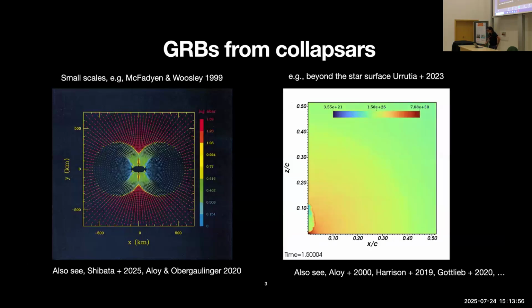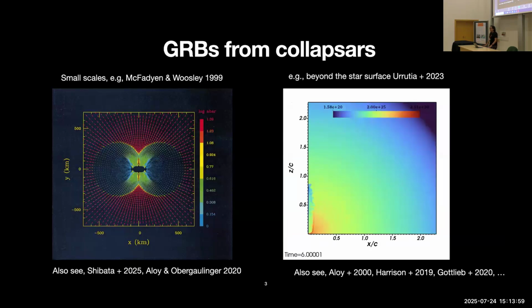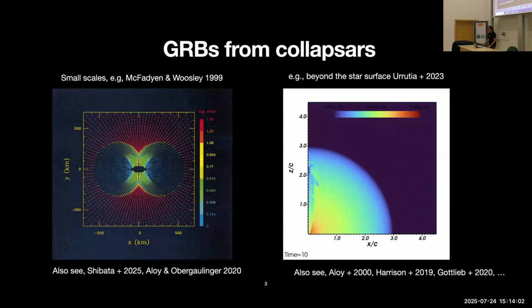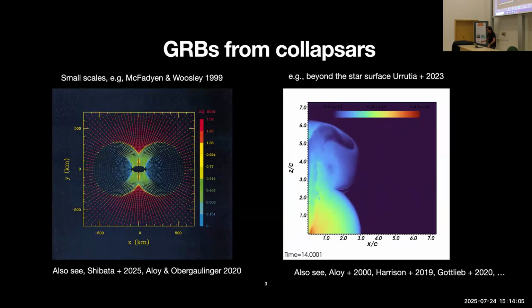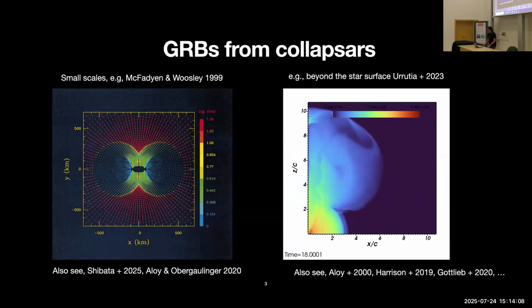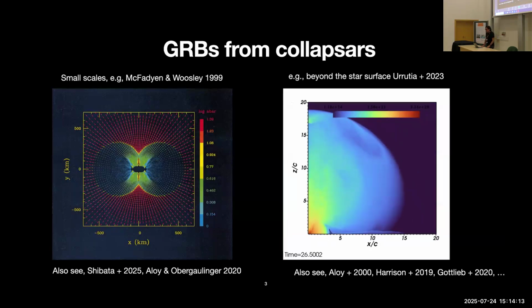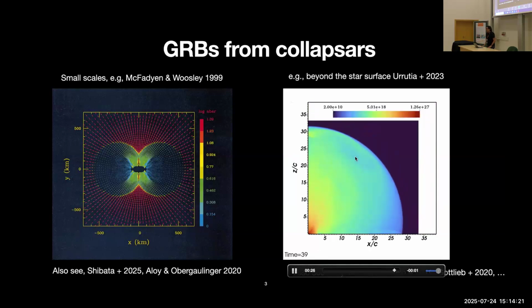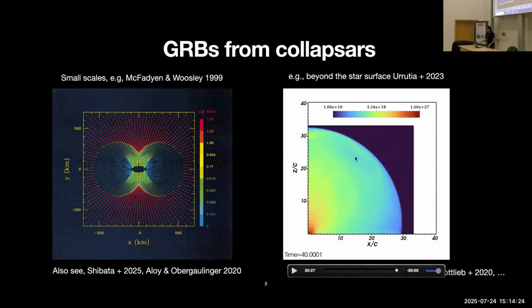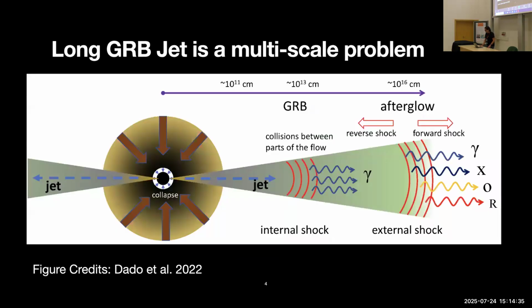So yes, here we have amazing simulations of explosions coming from the center of these massive stars. But let me say that the computational domain of these studies covers the center of the star, many of them. And our interest is what happens beyond the stellar envelope and until the scales of 10^13 to 10^16 centimeters, which is the typical scale in which the jets are doing emission.